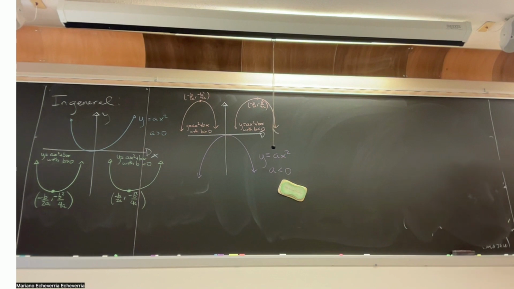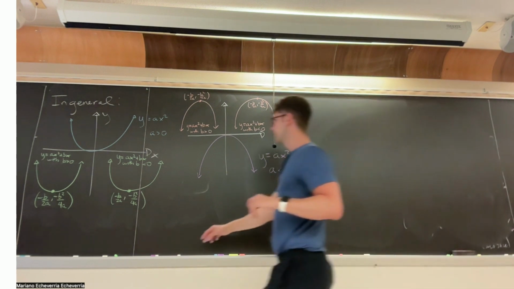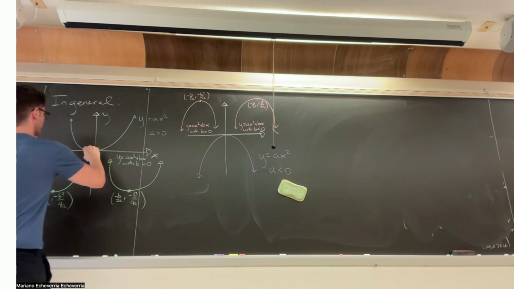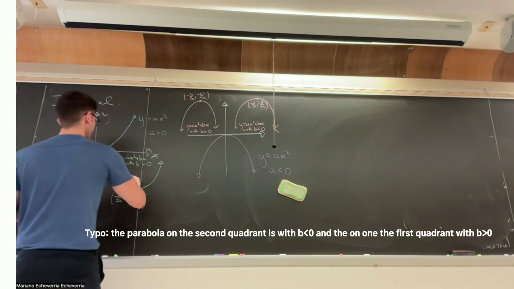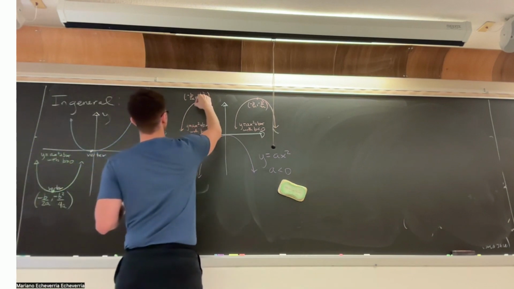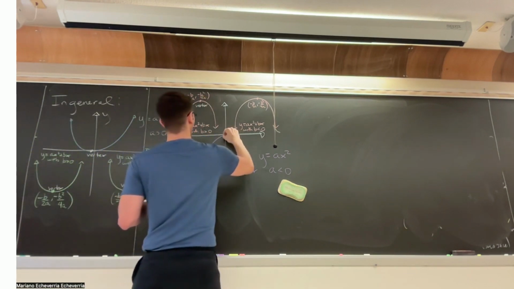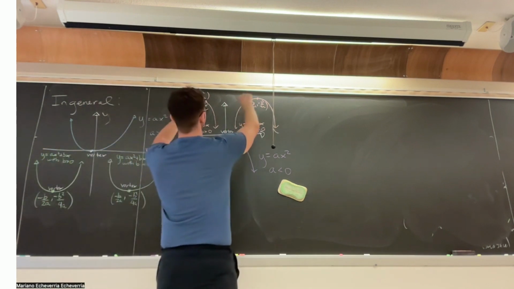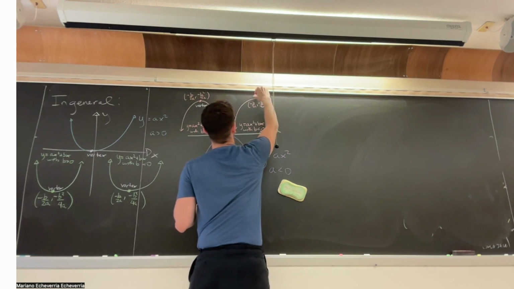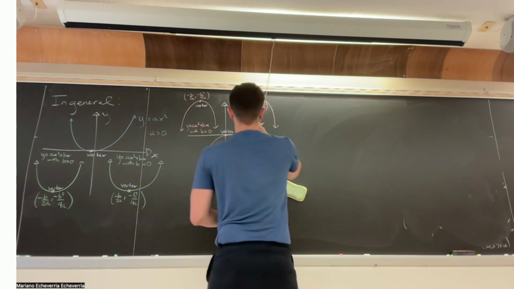So the important thing to observe again is that the plus bx doesn't change the shape of the parabola. It's still the same side. It's just where it's located. This is what you would call the vertex of the parabola. So it just changes where the vertex is. In these cases, it's a min, and in these cases, it's a max, because that's the highest point of the graph. We'll use that on Monday.